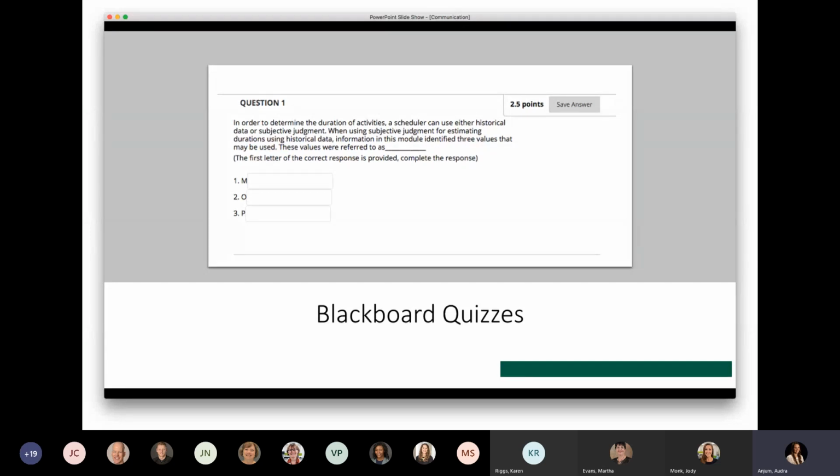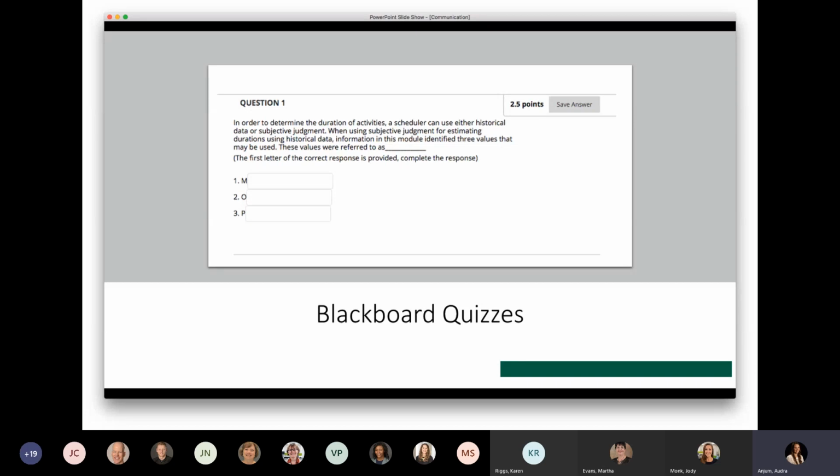It does take time to set up in advance, but if you have a larger class and you know that you won't be able to manually grade as many assignments as you would like, then this can be a really good way of providing that feedback to students without having to, well, I guess putting it on autopilot, right? It's kind of a turnkey. And that's just something that lots of people do. And so how this might function in your course is that you create maybe a 10 or 15 question quiz for each unit or each week or each module, and then you require students to get a perfect score on it. So make them continue to attempt these questions until they've mastered the material.